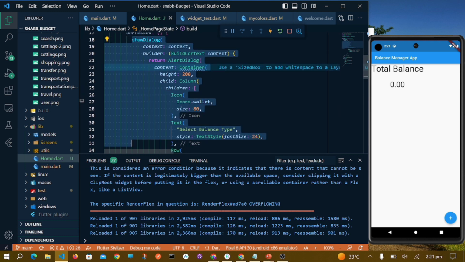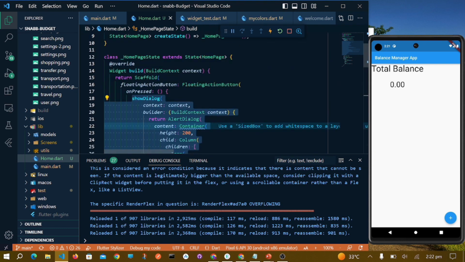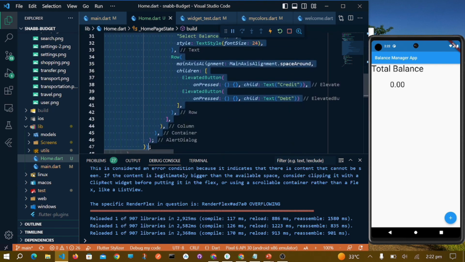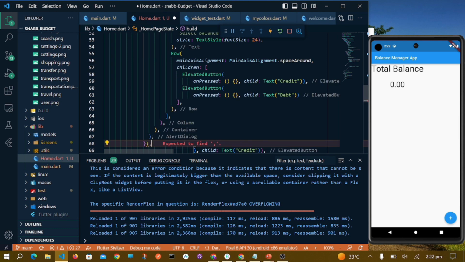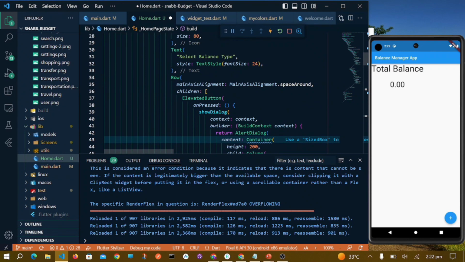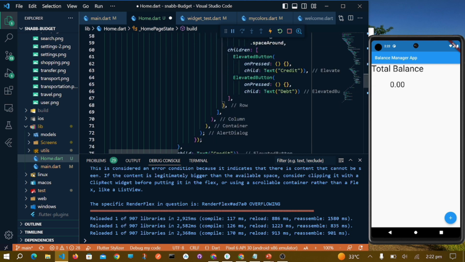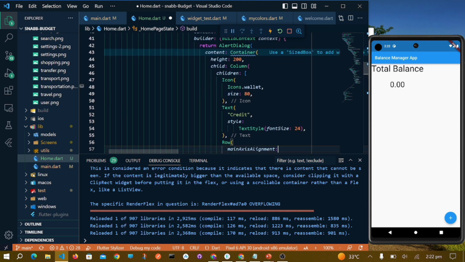So I will copy this whole show dialog box, and then after copying this, I will simply add this dialog box in the buttons credit and debit which I have created, and I will pass that dialog box in these buttons, right?